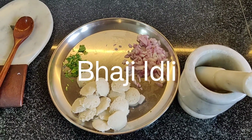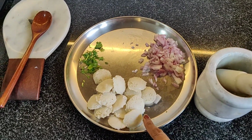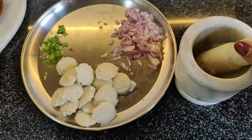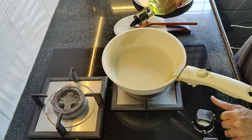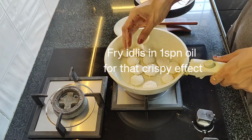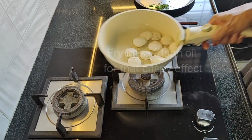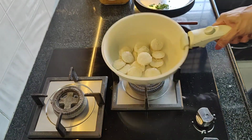The next is bhaji idli. Do you remember? In a video, I prepared bhaji mix and stored it in the freezer. I am going to use that mix now. But for this recipe, we need to fry the idlis first for a while so that they don't become soggy while cooking. So I have taken 1 teaspoon oil and I have fried the idlis.